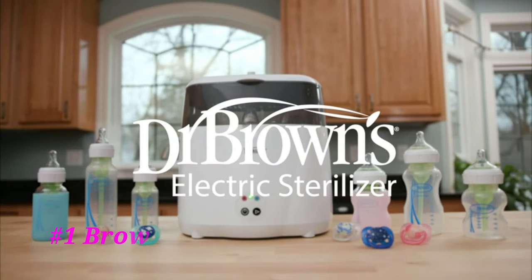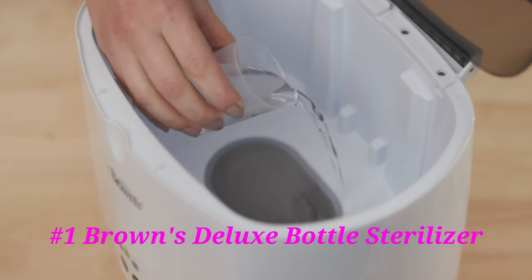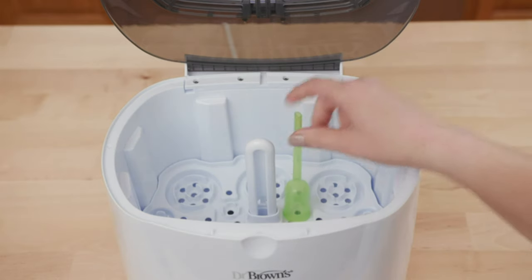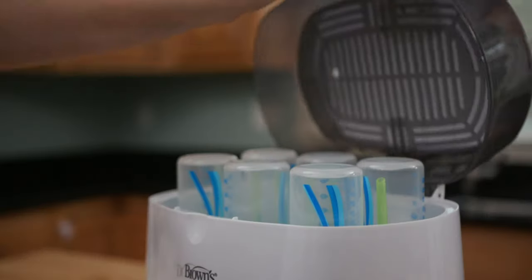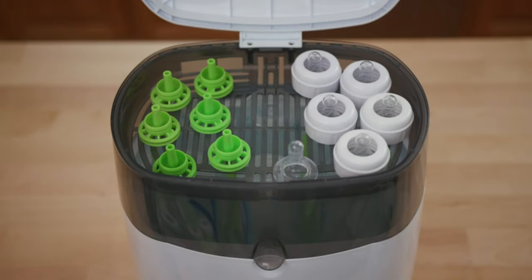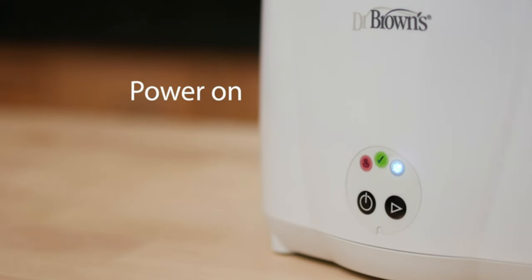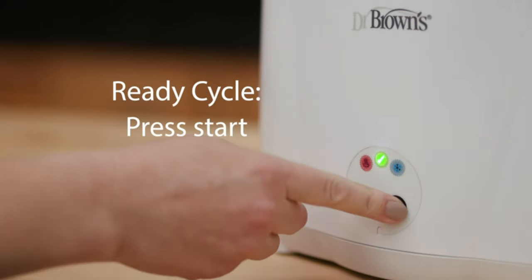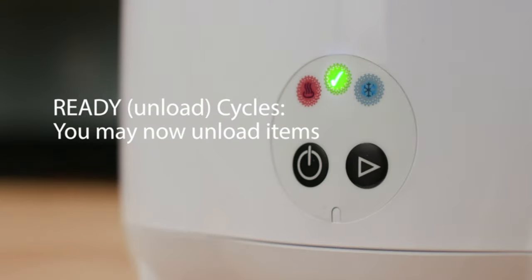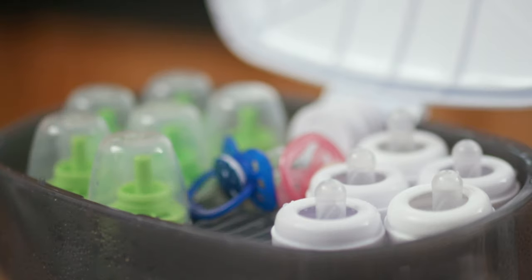Number 1: Dr. Brown's Deluxe Bottle Sterilizer. The top best product on our list is from Dr. Brown's company. This is a big yet lightweight baby bottle sterilizer that is easy to bring along. Whether you need to use it at home or want to bring it on a trip, Dr. Brown's deals with it all. It has a very large interior space which can accommodate up to six bottles in vertical storage. It also has an upper basket for parents to store and steam bottle lids, pacifiers, as well as other baby toys. The sterilizer lid is attached to the basket, making it very easy to close and open. The product is also constructed with a cycle indicator and an auto-shutdown system which allows users to use it worry-free.